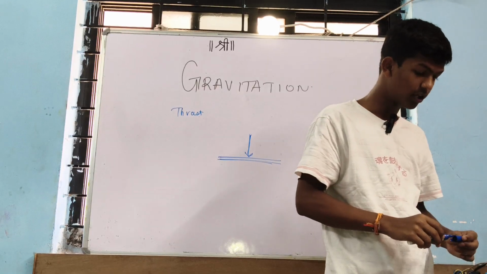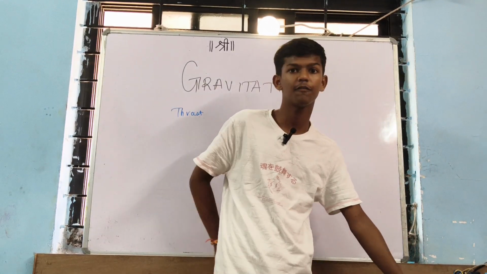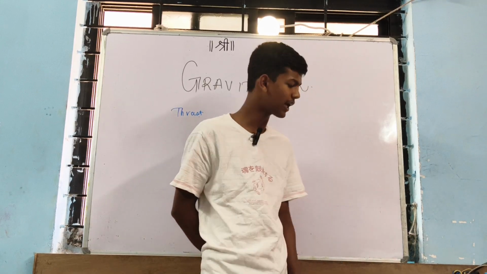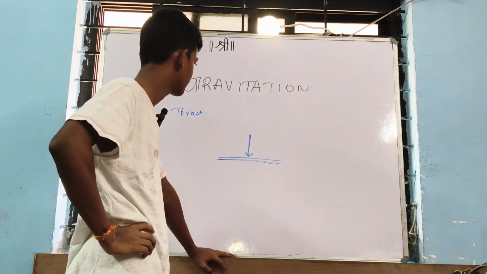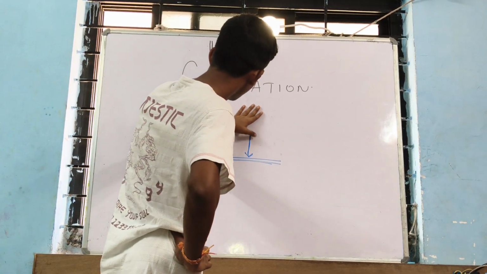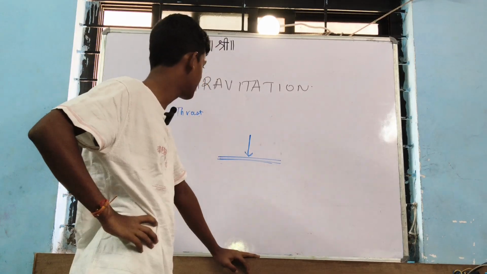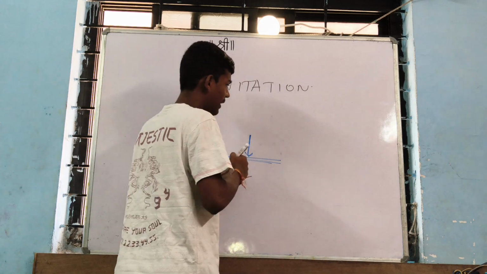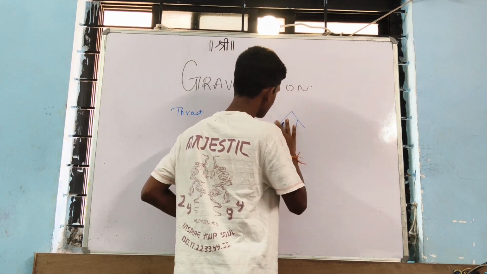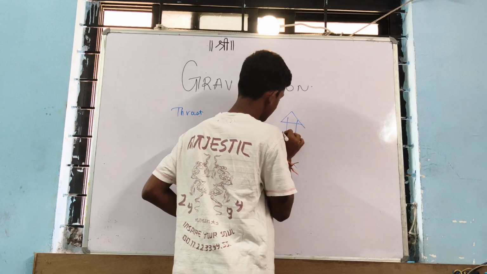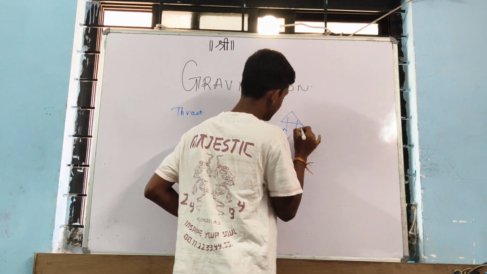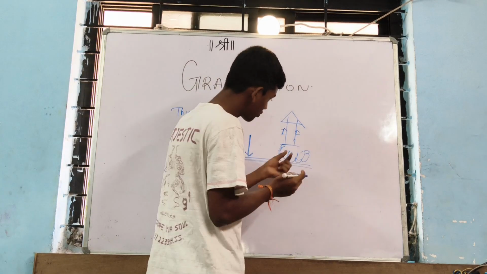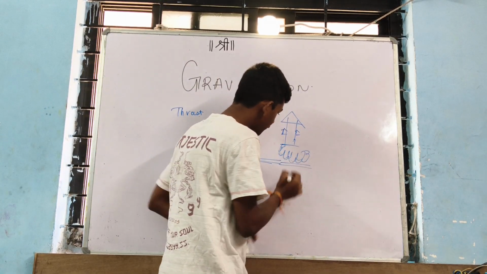Thrust plays a very important role, as you have seen when the Chandrayaan 3 or any spaceship travels to space. For example, take Chandrayaan 3. The thrust is very important because the force was applied on the ground by the Chandrayaan 3. I'll briefly draw it here. If this is Chandrayaan 3, the thrust means the force was applied on the ground. This was the force, and the force was in the form of gas.